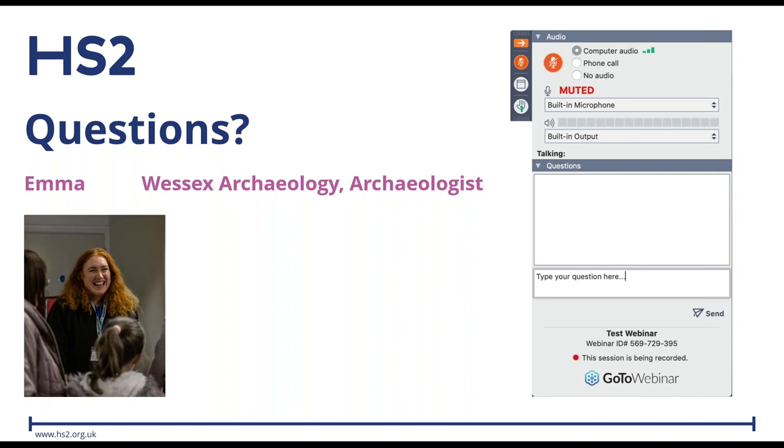Regarding the badgers - will we go back to that area when the badgers have moved on? I can tell you that we did put a trench to the east of the burnt mound and we didn't find a continuation there. In terms of what happens next for the extent and limits of that burnt mound - that will be based on the results and the review of the reports that we write, and we can always get back to you with an answer on that.